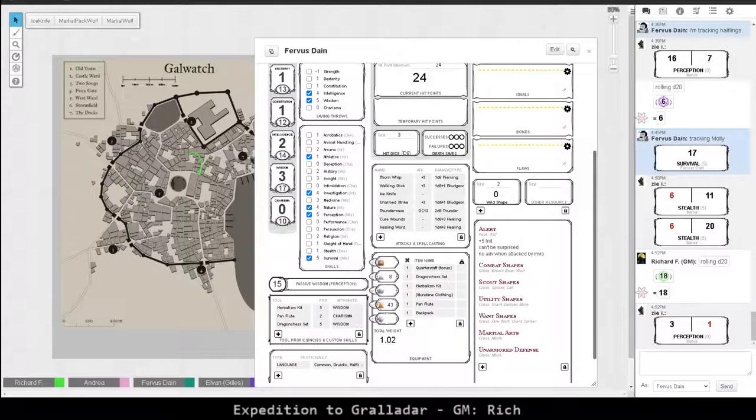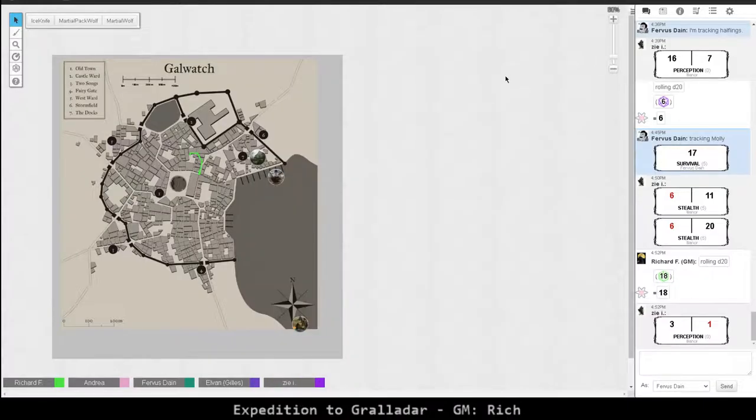Hold on, I can go back to that. It's pretty big. What was that? No, it's this. Nope. Oh, that's a beautiful picture. You know, I can just do it this way. There are things about Roll20 that I like. I like the compendium.